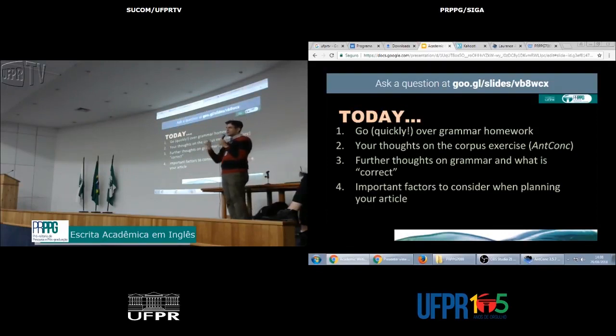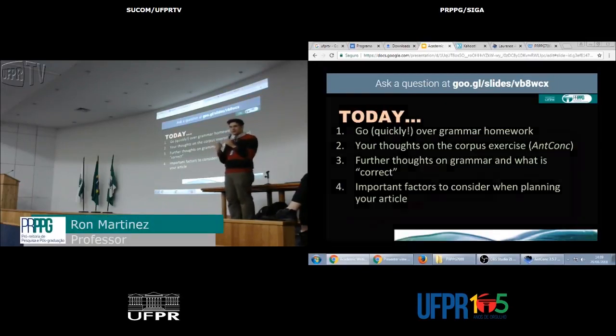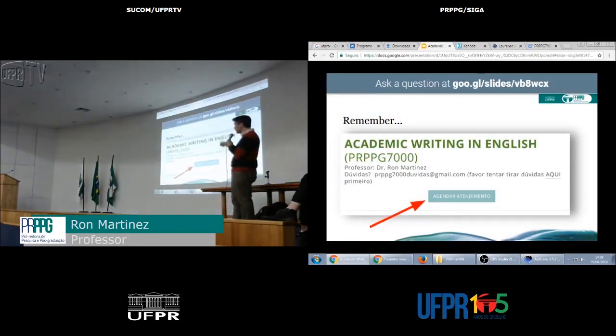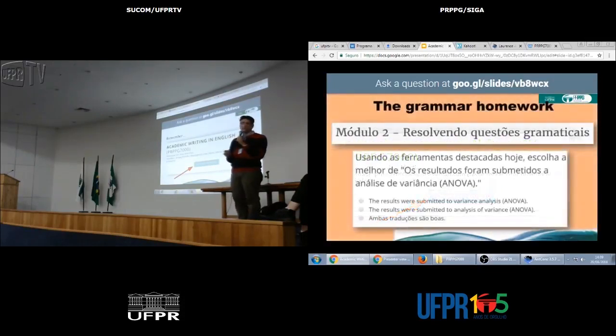Now, this first part, the correction of the grammar, I want you to remember that you can always count on CAPA, people at CAPA, to help you with the grammar, but especially by asking questions about anything to do with this class. So even though I'm going to go quickly through the grammar homework, remember that you can go to the website, and there's a button there to Agendar Atendimento, and you can always click on that and book with one of these people here, or another person who's not here. Oh, there she is. And also other people within CAPA to say, hey, I don't understand this grammar point, or could you clarify this for me? They're there to help, right?